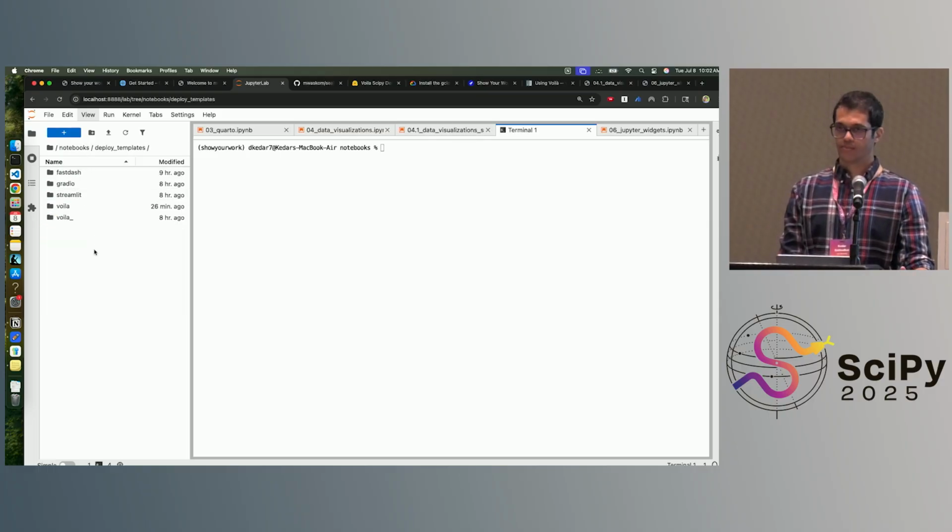Here's what we are about to do. I encourage you to create a new folder wherever on your local machine, and maybe I can do that with you. So say in the notebooks folder, I create a new folder, let's call it apps, for example.